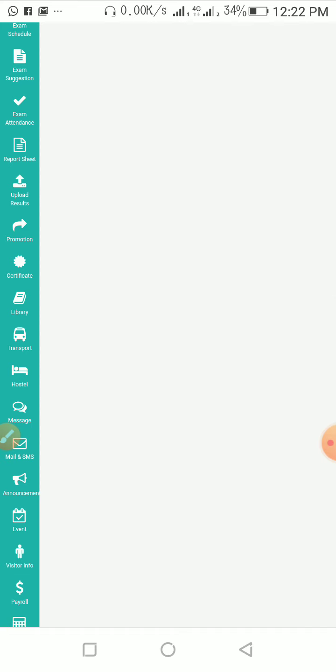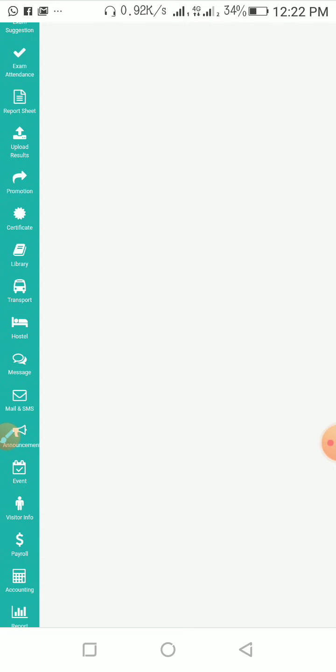Exam attendance, this is where you mark attendance of students for exam. The report sheet, this is where you upload report sheet. Or if you are doing direct upload, then you can also do upload from a CSV format or Excel format through the report and through the upload result.